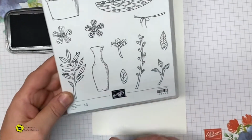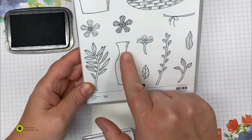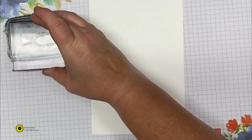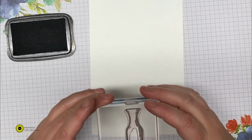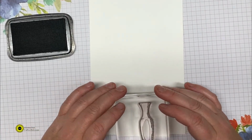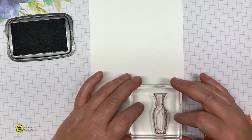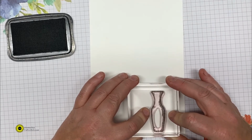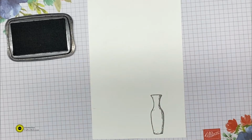So I'm going to bring in that piece of Whisper White, and we're going to do all our stamping. The first thing you're going to need is your Tuxedo Black ink, and in your stamp set here there's this long tall vase. We're going to use that. You just want to go ahead and ink that up with your Tuxedo Black, and I'm going to go ahead and stamp this not right at the corner because we're going to be using a die to cut that out, but I'll stamp it right here. We will be using the stitched shape rectangles to cut this out.